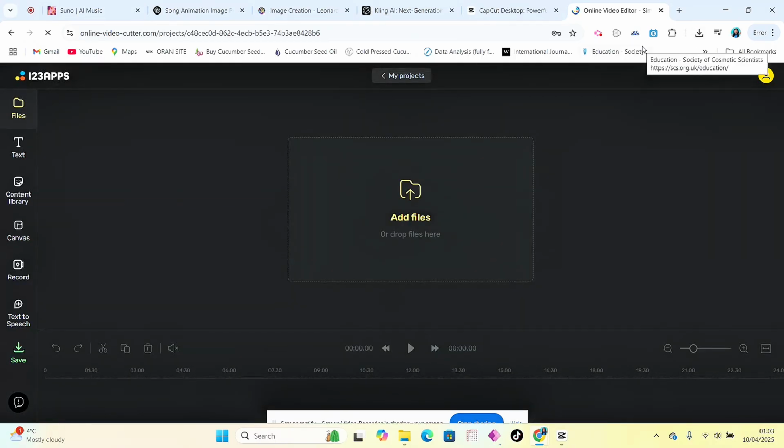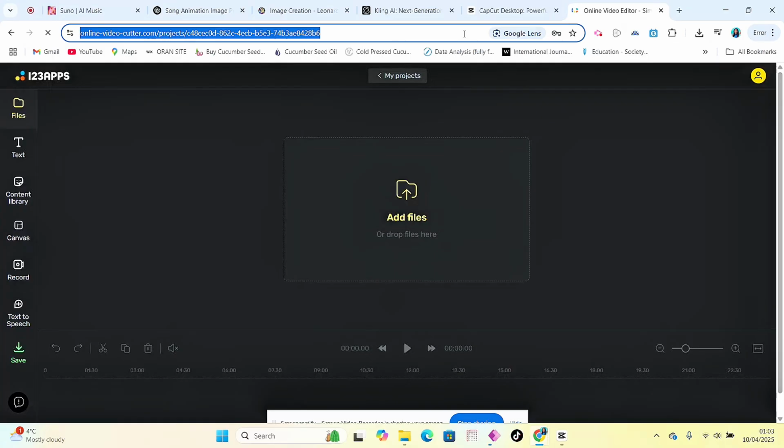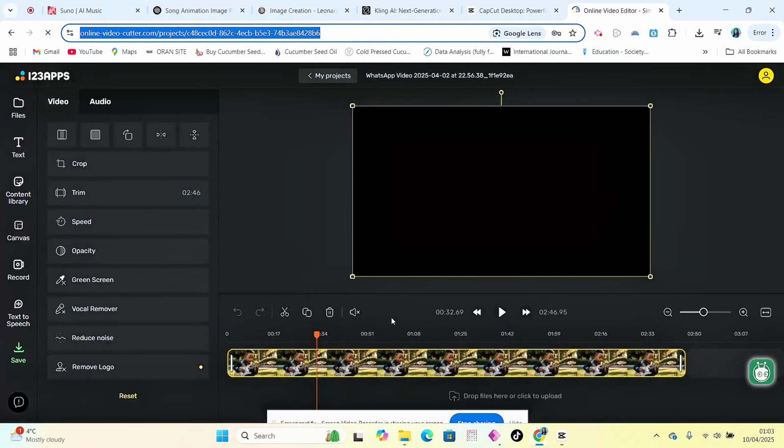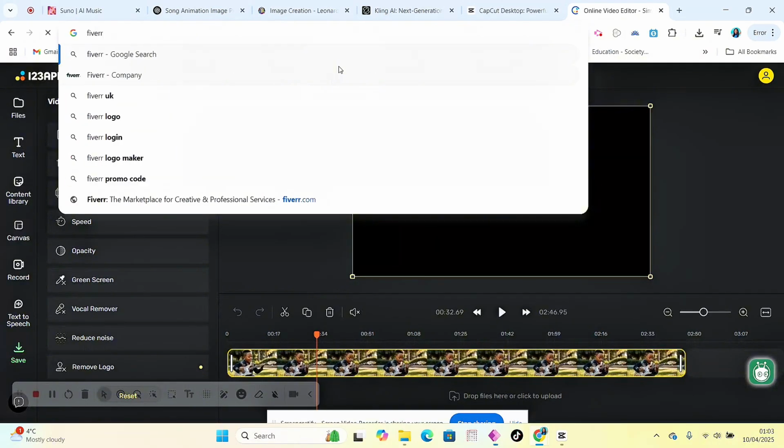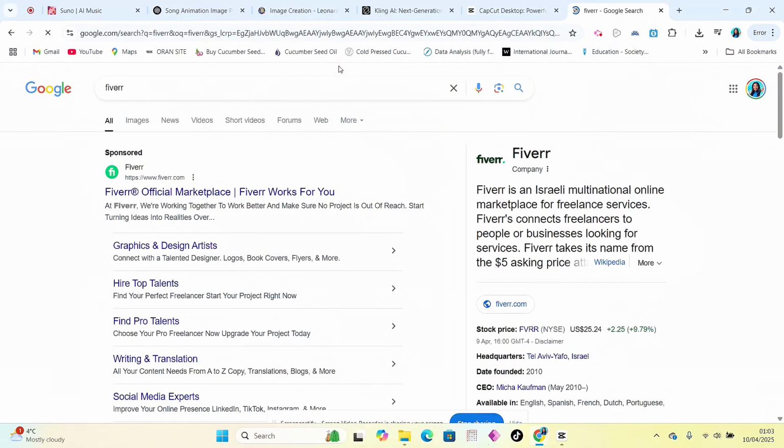Now, how do you monetize AI generated music? There are a lot of ways that you can monetize AI generated songs. For this particular type that we have created, you can monetize by uploading on YouTube, and then once you have met the requirement for monetization, you would get monetized through the YouTube Partner Program. That is one way. You can choose to have a music channel on YouTube as well. So even if you're not creating music for children, like the one we've just done, you can have a music channel and you can create music that you upload on the YouTube channel.